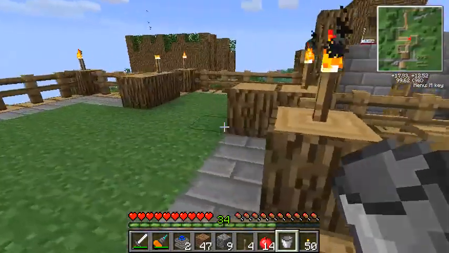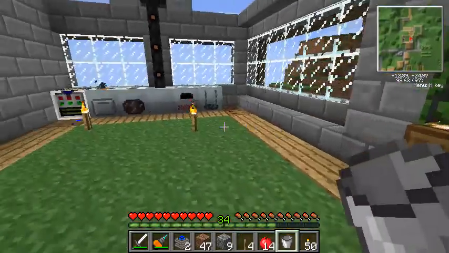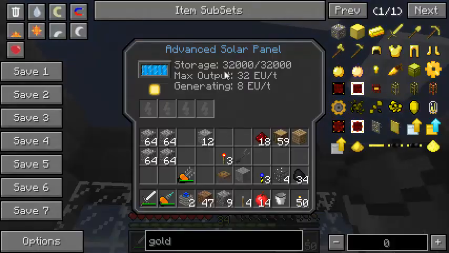Alright, so back up here. Now here I've got my MFE. It's fully charged, it's been fully charged for a long time, and we've got our advanced solar panels. I'm not exactly sure what these do, but these are customization options, I'm sure. If you know what they are, feel free to let me know.